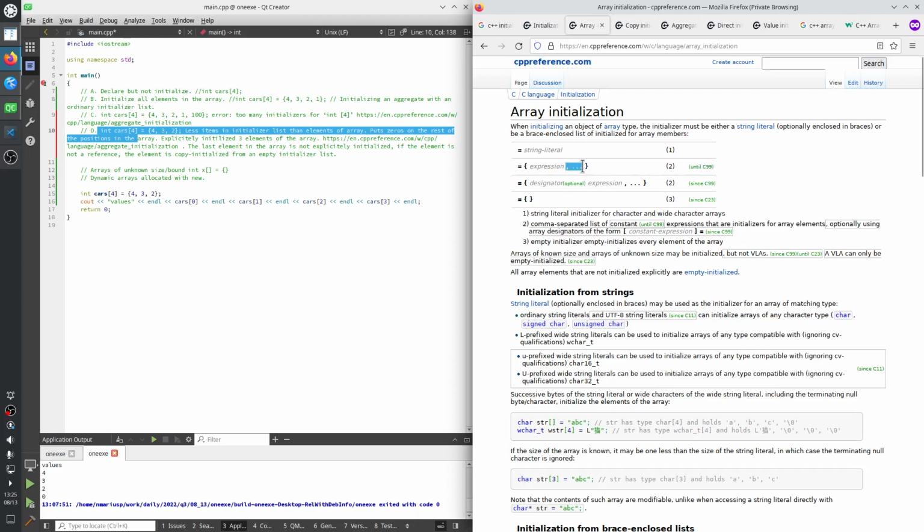What's this with var args? Okay, so a comma separated list of constant expressions that are initializers for array elements.